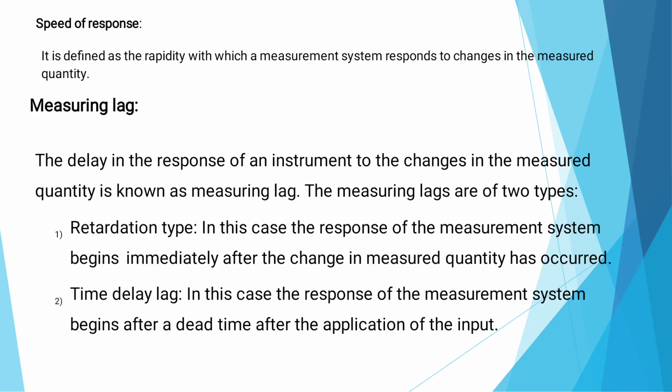Speed of response is defined as the rapidity with which a measurement system responds to changes in the measured quantity. In simple words, it indicates how fast the sensor reacts when there is a change in the input signal. A sensor with high speed of response provides quick and accurate measurements. For example, in patient monitoring systems, sensors must respond rapidly to sudden changes in heart rate or blood pressure. Therefore, speed of response is an important factor in biomedical instrumentation.